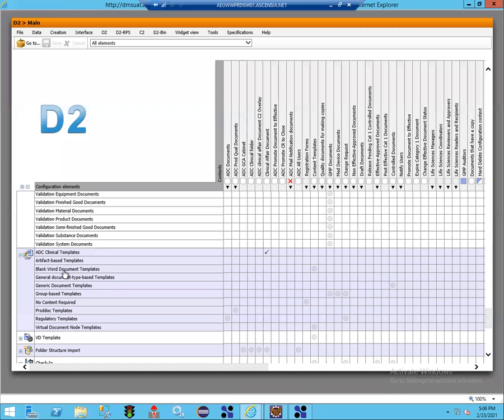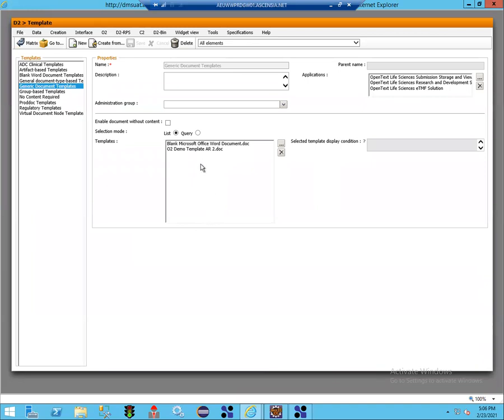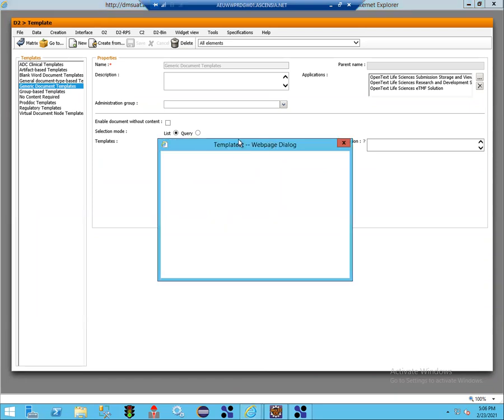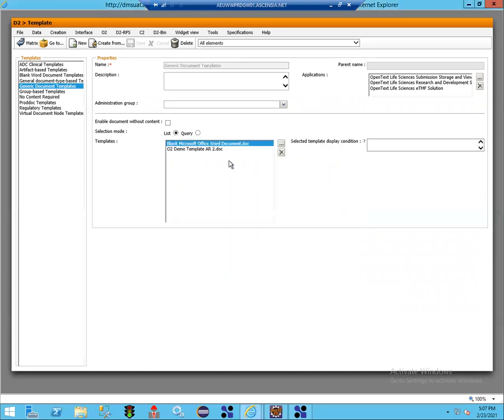Right. These all are the templates. Basically, what it does, we will provide a query. If you use generate document template, here we have a blank Microsoft Office Word document. So you can enter a template from here. Just by this, you can select which document, whether it's a PDF document, an XLS file, or this blank document, it will be enabled.